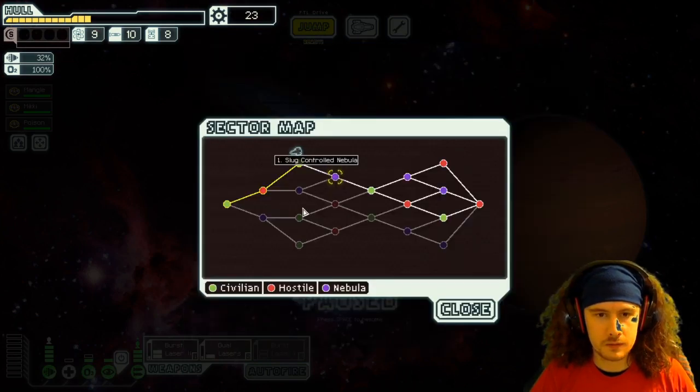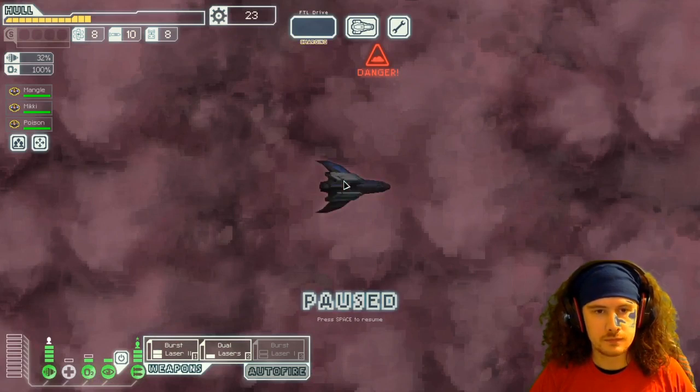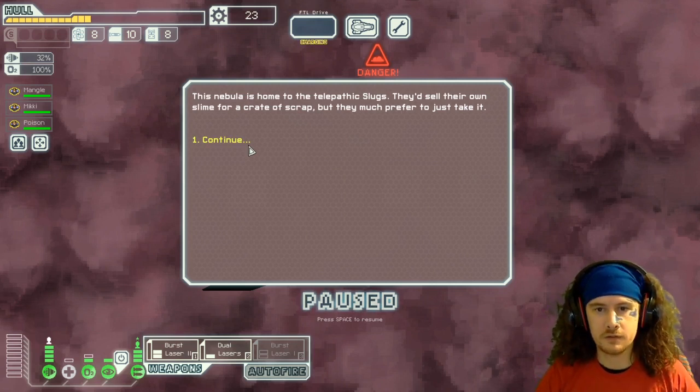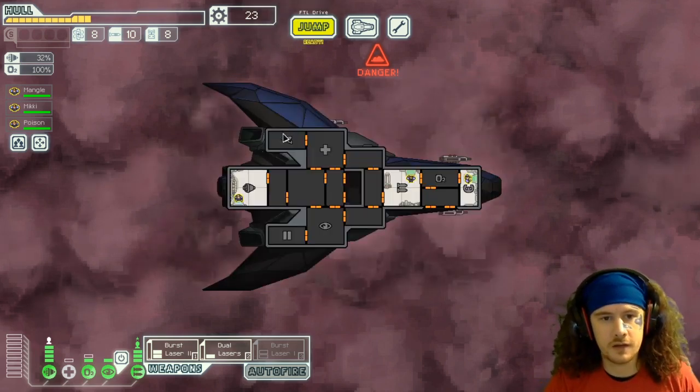Slug controlled nebula. This nebula is home to the telepathic slugs. They'd sell their own slime for a crate of scrap, but they'd much prefer to just take it.